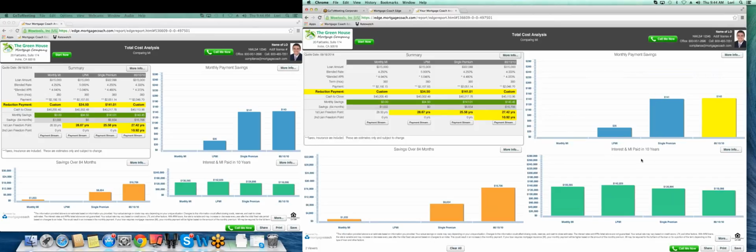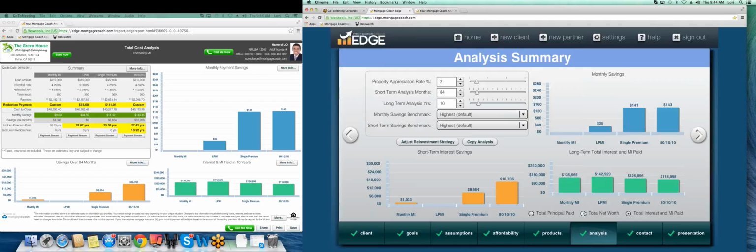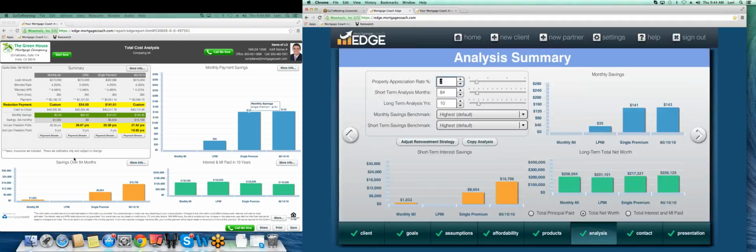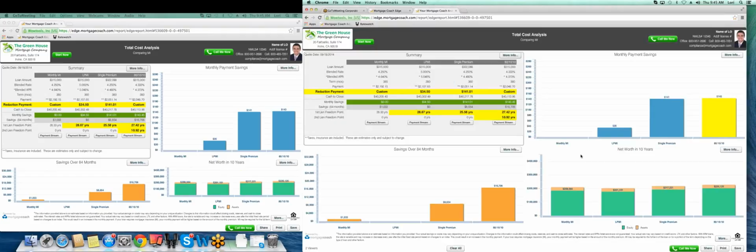So now we're showing interest in MIs. Let's go ahead and check out our net worth because we did do a reduction of payment. So if I go back into Edge, let's change the screen to reflect net worth. Advance my screen, and you can see on the left-hand side that the interest in MI is going to change to their net worth. So you see that change, and then you'll have the information here. You can see how it's green, and then at the top is orange. And you look at the legend down here. That's your equity versus your assets.